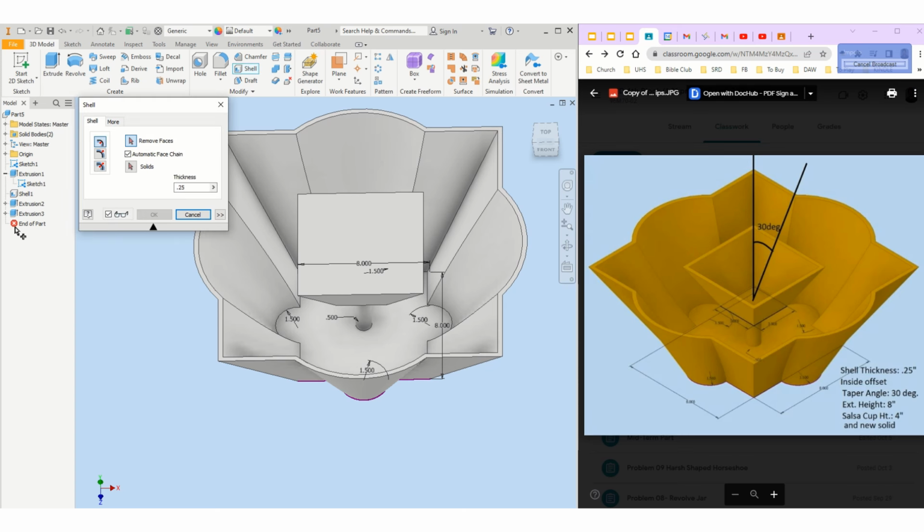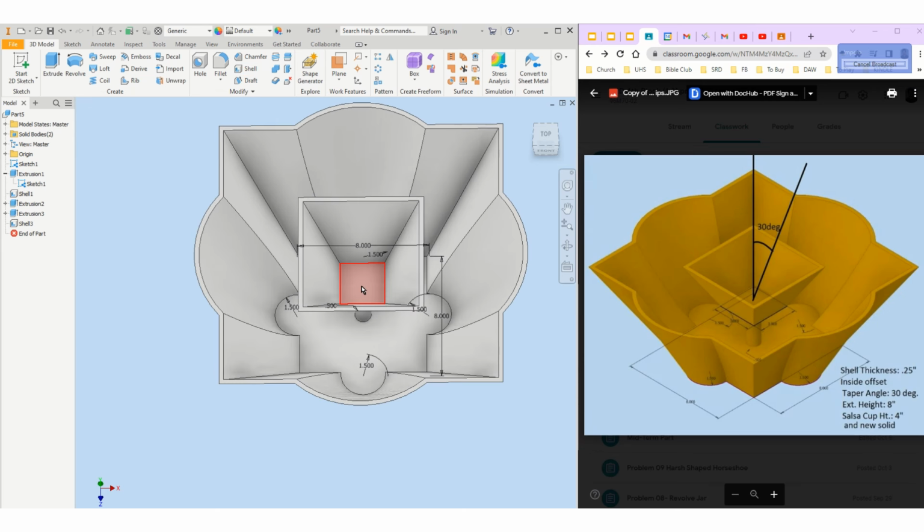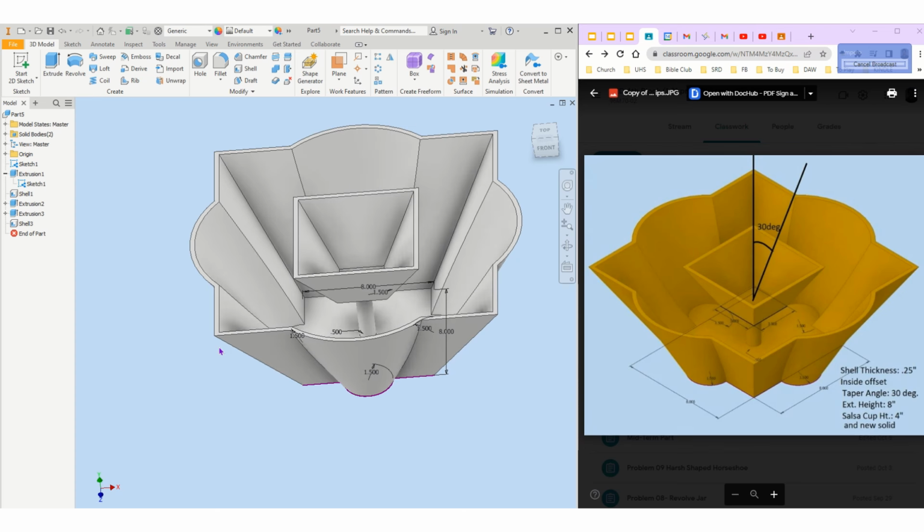But be aware that you can move this thing up and down. Remove shell, remove faces, and okay. No hole in my bowl. Okay, because I shelled this as a separate solid, new solid.